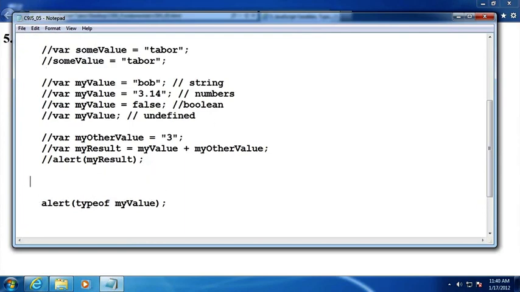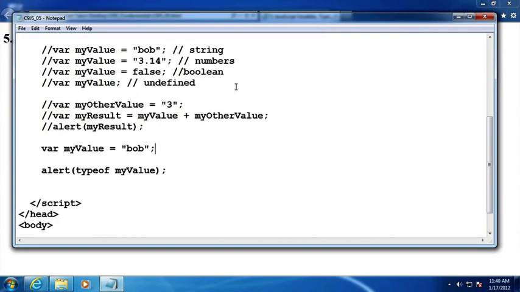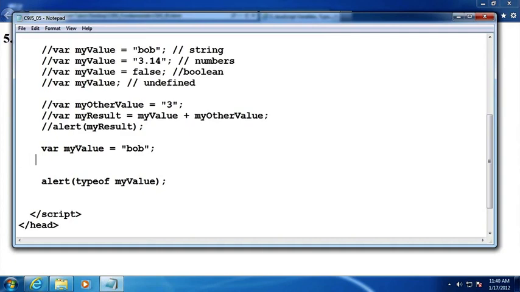All right, and just to kind of drive this thought home, what if we were to start off with assigning our variable to a literal string using the double quotation marks, but then at some point reassigning its value to a numerical value?